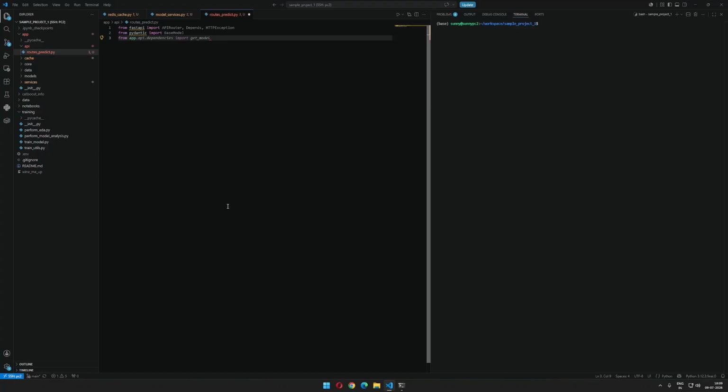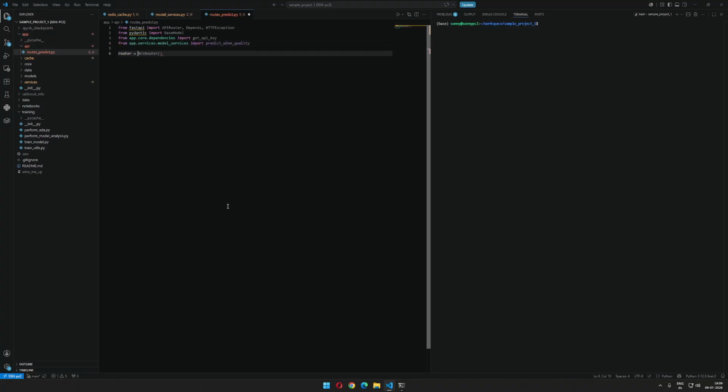From app.core.dependencies we will import get API key. Next, from app.services.model_services import predict wine quality. That's right.